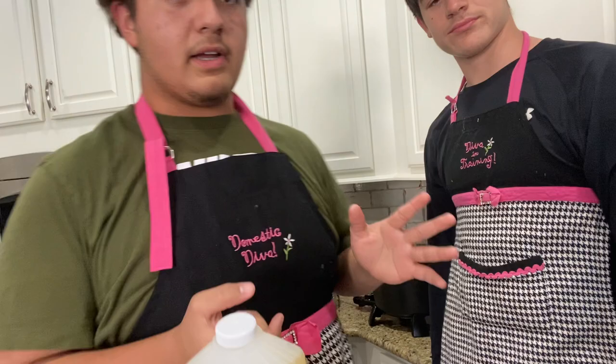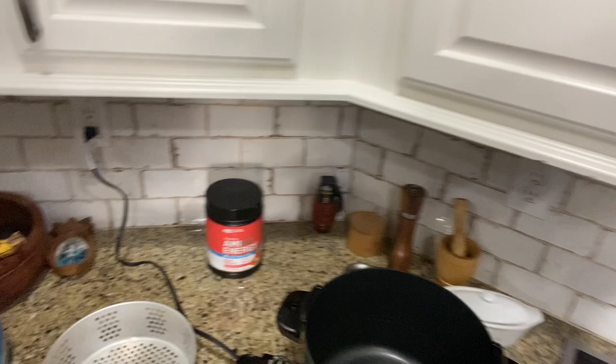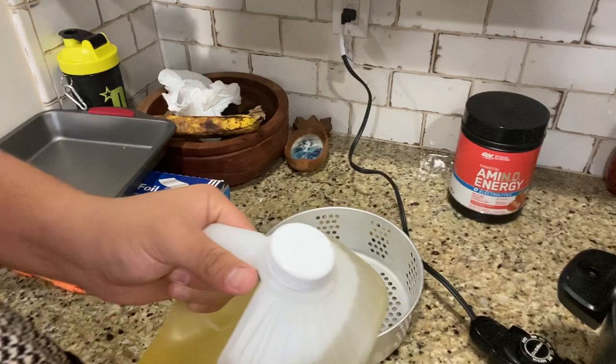And we're back. All right, so first off, we're gonna get our fryer turned on. That's gonna take a few minutes to heat up and get ready. So we got our oil ready. We got our fryer plugged in, and we got everything situated so far. So we're gonna pour this oil in here.